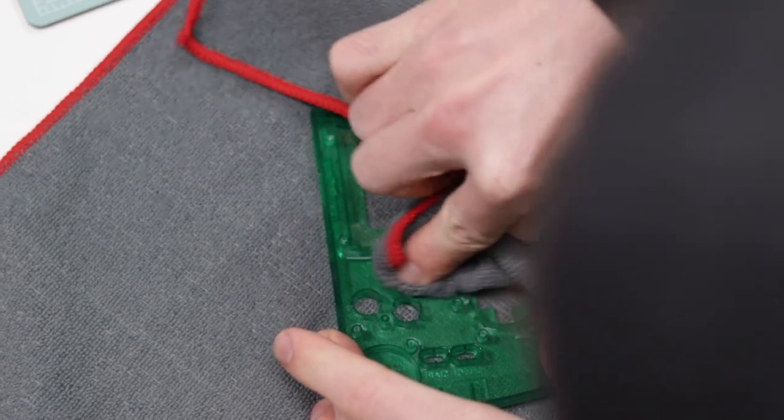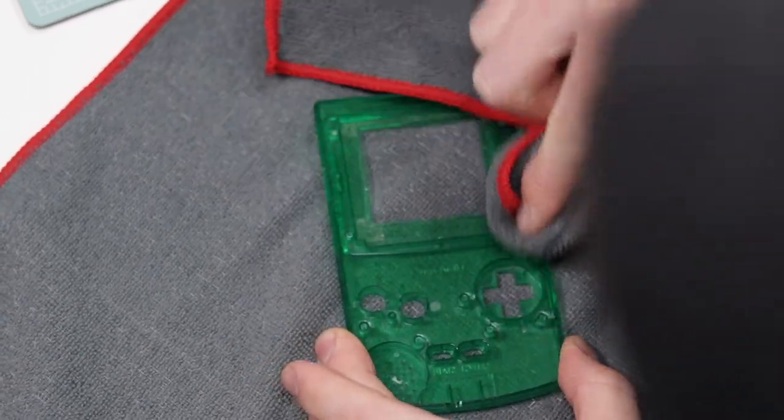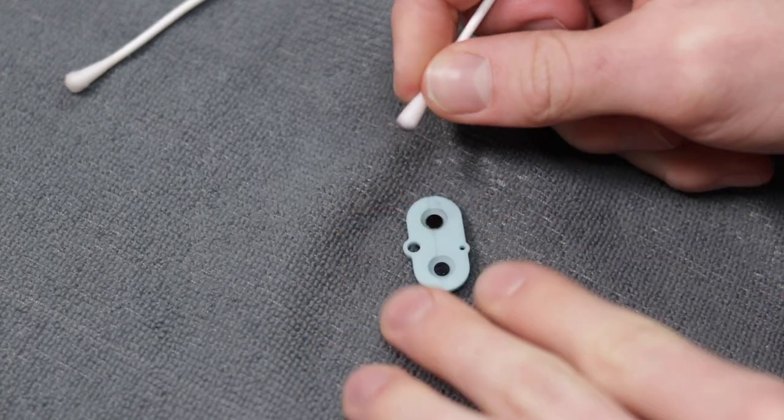I'll give everything a final wipe down. Being that it's a transparent Game Boy, it's important to make sure the inside looks just as good as the outside.